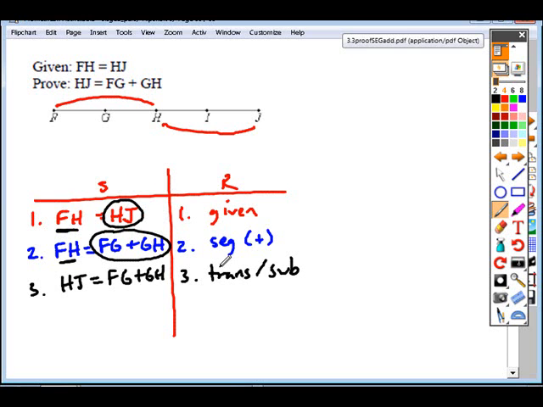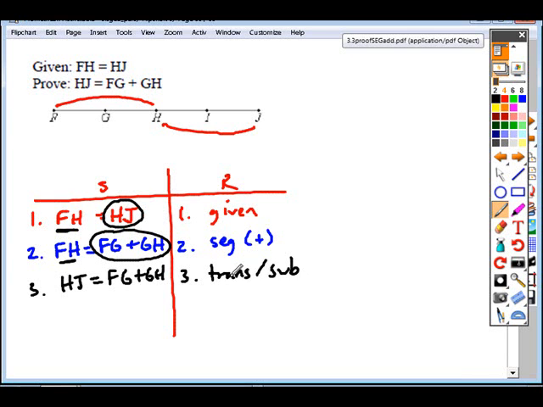Laura? Substitution only is just replacing one thing with another. Transitive property means if you have two things that are equal to the same thing, then they're equal to each other. And so, again, transitive property is always an example of substitution. That's why it'll always be both. So it can either be sub or transitive and substitution.